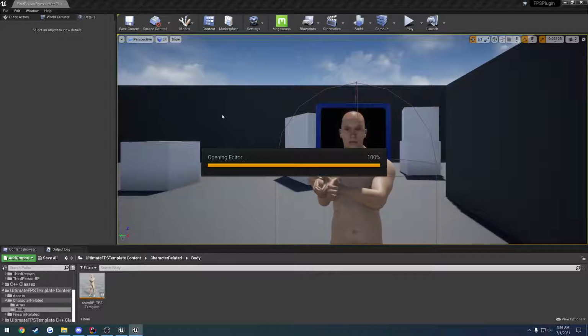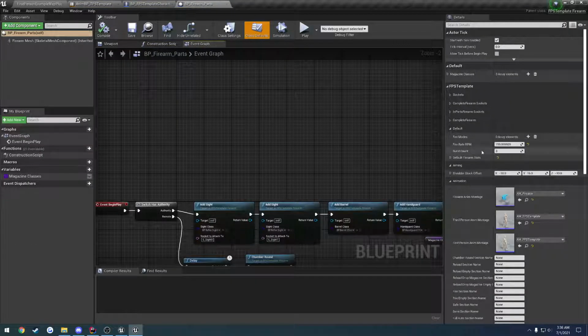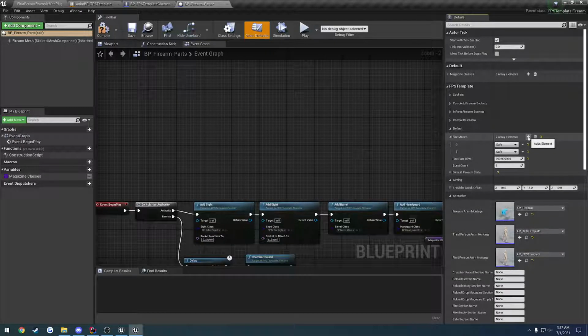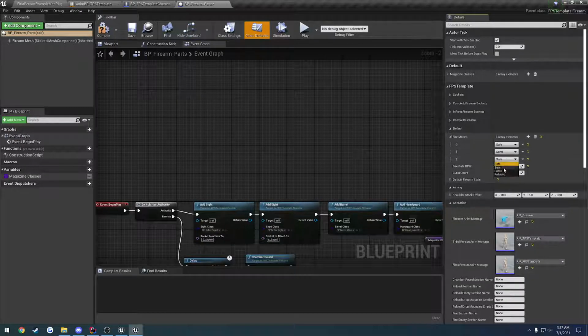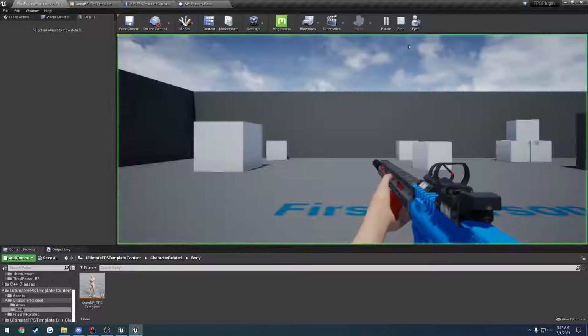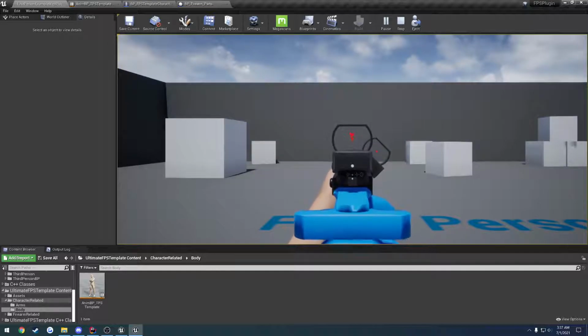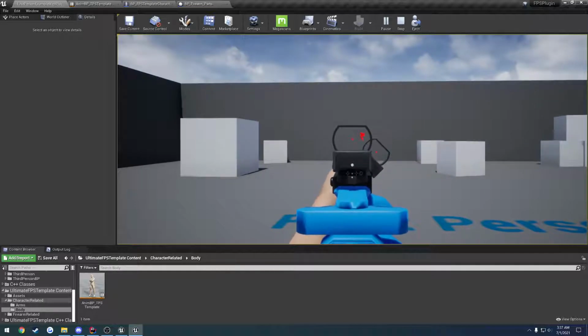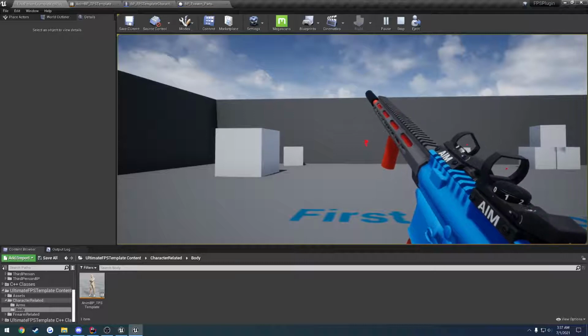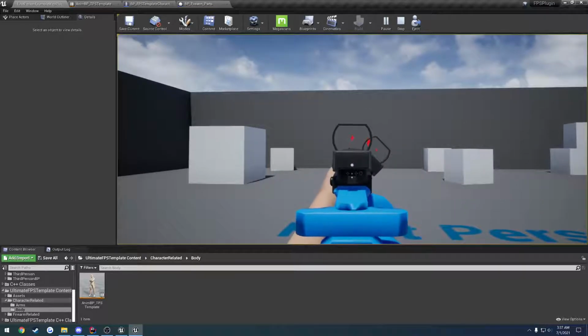Alrighty, back into the engine. Let's go back to the weapon for the parts. And default fire modes, yep, that would be Y. So I want safe, semi, and full auto for mine. Again, we have the default 800 rounds per minute for the M4. So let me go to semi and full, and you can see it's pretty good at reducing recoil. There's really just not much to it.